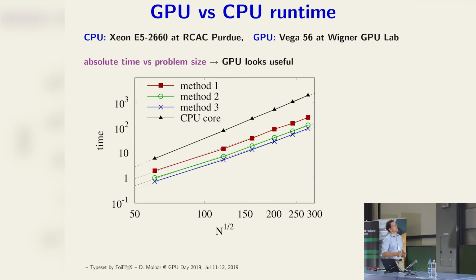This is the m variable squared of n. This is CPU runs on 1 core. This is the first GPU run, and the first improvement, and the second improvement. This is log scale. So at least it looks like the GPU could be useful. I'm definitely not using it efficiently, but I do gain compared to CPU cores.